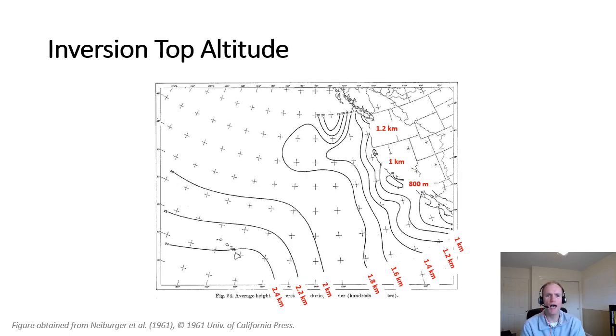In terms of the top of the inversion, we get the same type of spatial pattern that we did before. Relatively low values right along the coast of North America that then increase as you move to the west and southwest away from there toward Hawaii. We start out at around 800 meters to a kilometer above the ground over the ocean, and then spread out to 2 to 2.5 kilometers going to the west and southwest. So we're looking at something that has a thickness of roughly 400 meters everywhere. So we're looking at a relatively shallow feature.